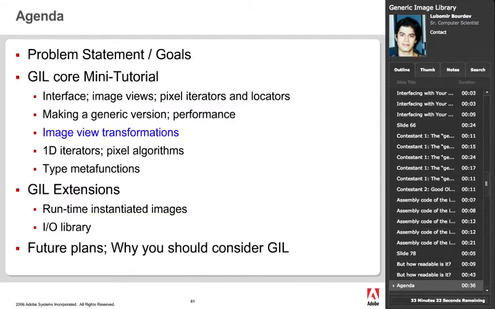So far, I have shown you how to use GIL to write algorithms that are generic, efficient, and readable. The algorithms have been explicit or procedural in nature. GIL also allows for writing algorithms implicitly in a way similar to functional programming. Combining explicit and implicit algorithms can be very powerful, as we'll see later. Implicit algorithms are image view transformations, or changing the coordinate system or other properties of image views.